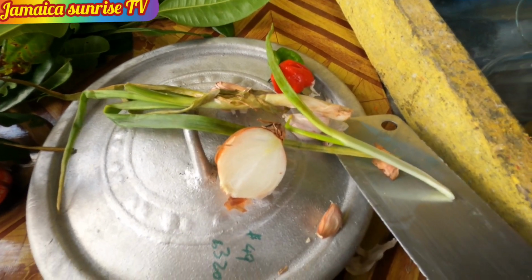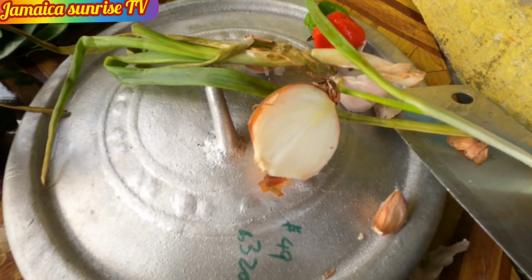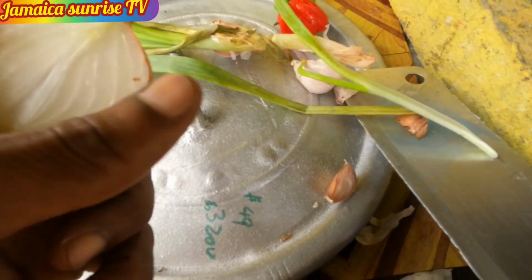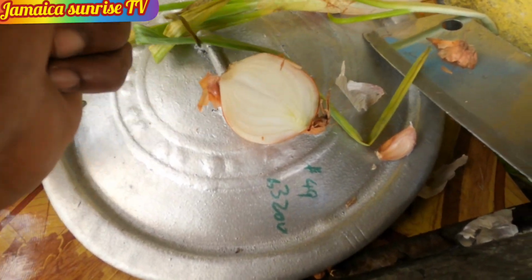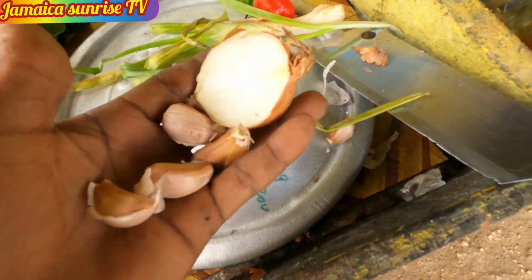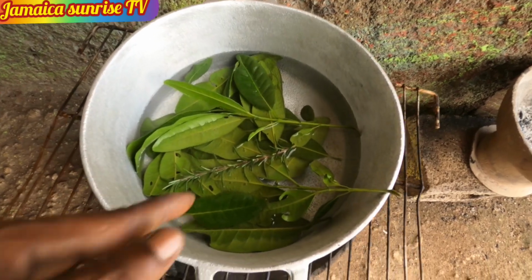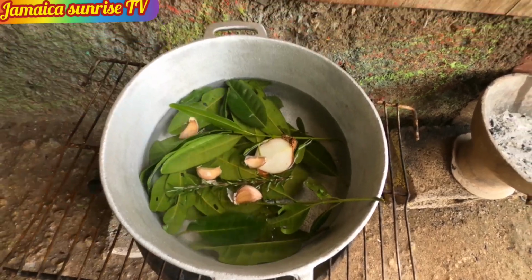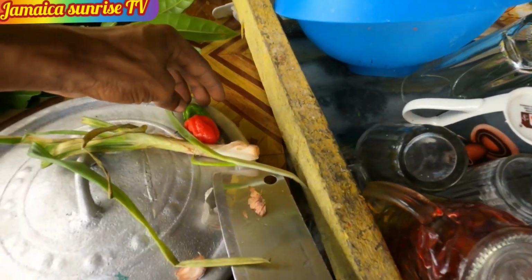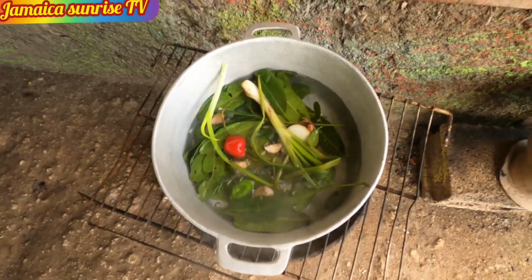Actually, you know, when I'm going to jerk my pork, I like to scald it off first. So these are some things that I like to use to scald off my pork. This is the onion and the garlic. In the pot I have some pimento leaf and a piece of rosemary, so I just drop in the onion, drop in the garlic, and I have pepper and also some scallion.